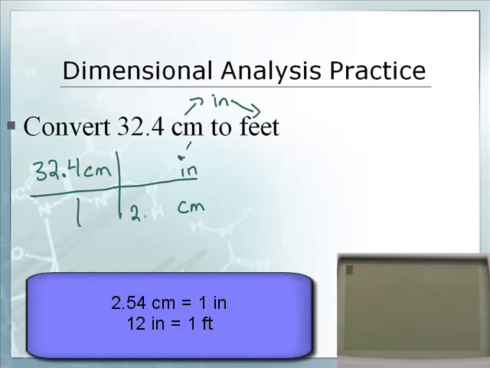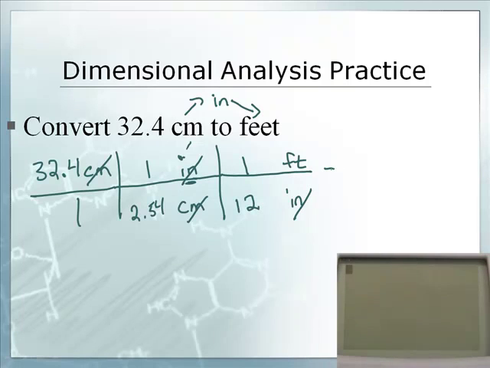And I know that there are 2.54 centimeters in one inch, or you get that from the table. I happen to have it memorized. And now I can make another fraction, one more railroad track. And I see inches are here on the top, so I'm going to put inches on the bottom and I'm going to put feet on the top. There's 12 inches in one foot. Now my inches cancel and I'm left with feet.